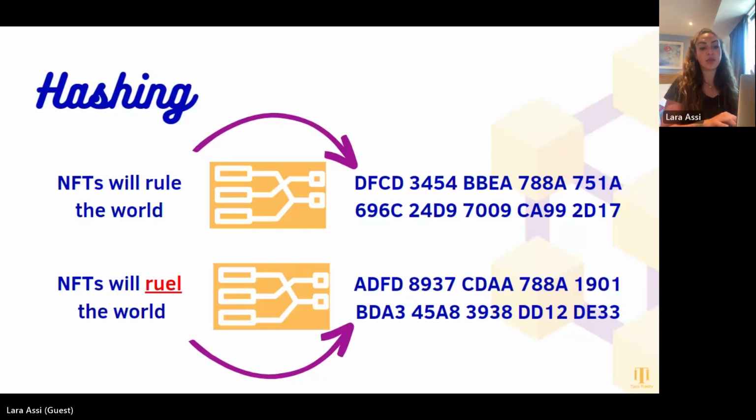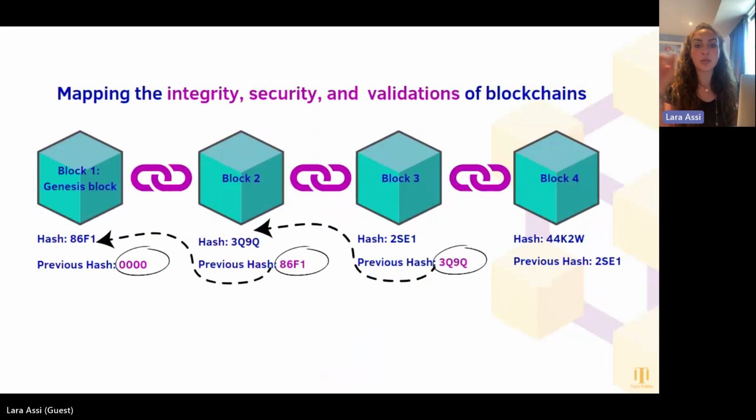And that's the most important thing about blockchains, because if you cannot change or tamper with this information, then the information is there and it's there for everyone to see. And of course, hashing is vital for the security and the integrity of the blockchain. So if we can look here on this page, I'm going to go back.